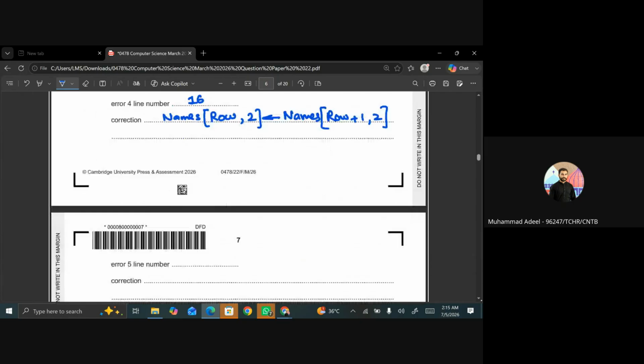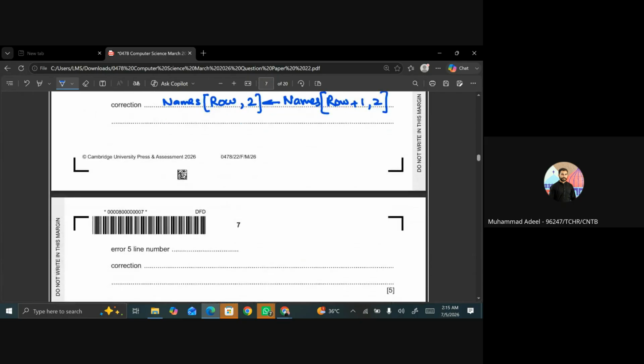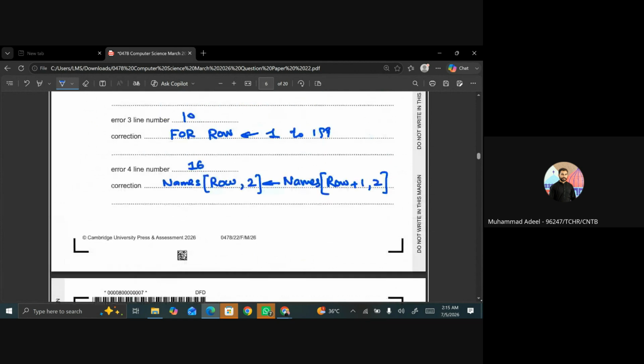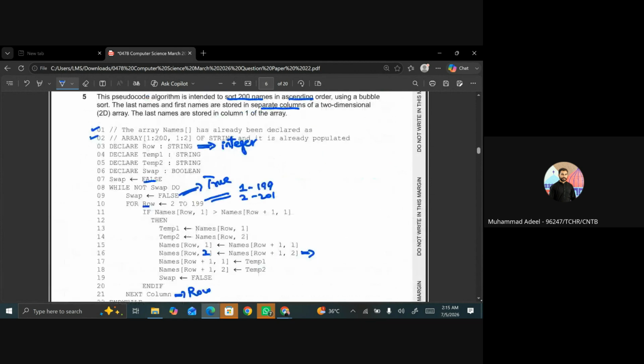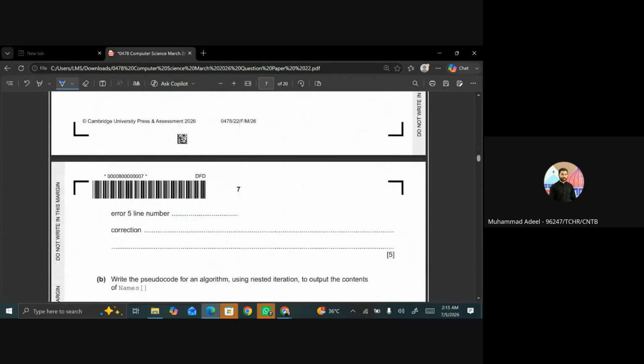Then we have the last one that was in line number 21, where we have to write next. So these are some of the errors.